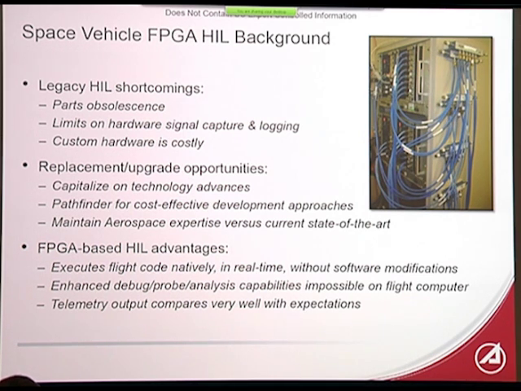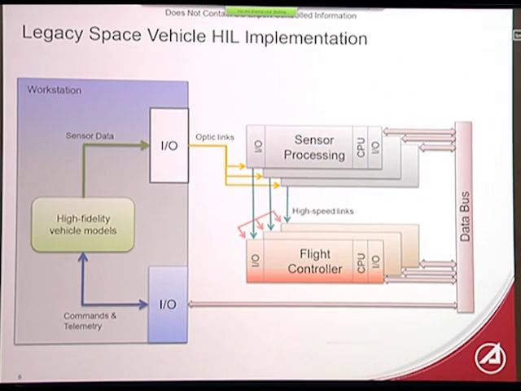And also it will offer a lower entry point for smaller programs that might not be able to afford something like this. So this is a typical flight computer, or typical hardware-in-the-loop simulation, where this thing here is the flight computer, and this is the dynamic simulation. So we have a dynamic simulation, which is essentially pretending to be the vehicle. It's outputting sensor data to the flight computer.